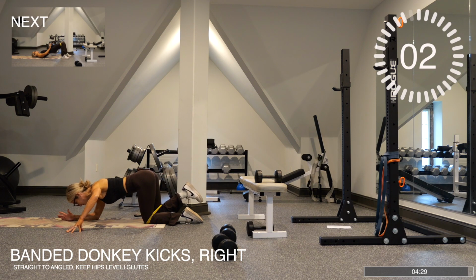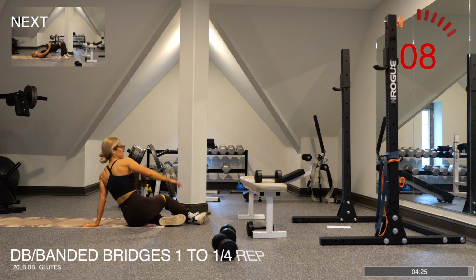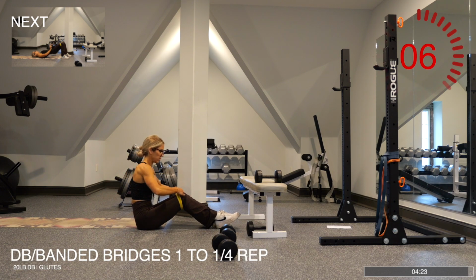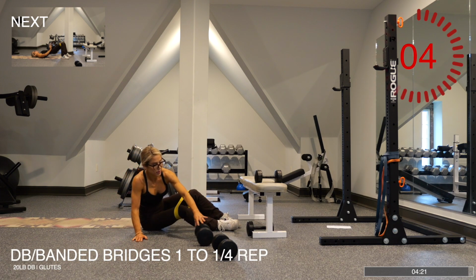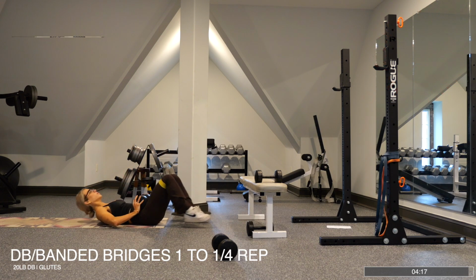Here's our last 3, 2, and 1. Nice work. Find a dumbbell. I'm using a 20-pound dumbbell for these bridges, 1 to 1/4 rep. Leave the band where it is, right above the knees. Place the dumbbell on your hips. Lay down, and let's go.